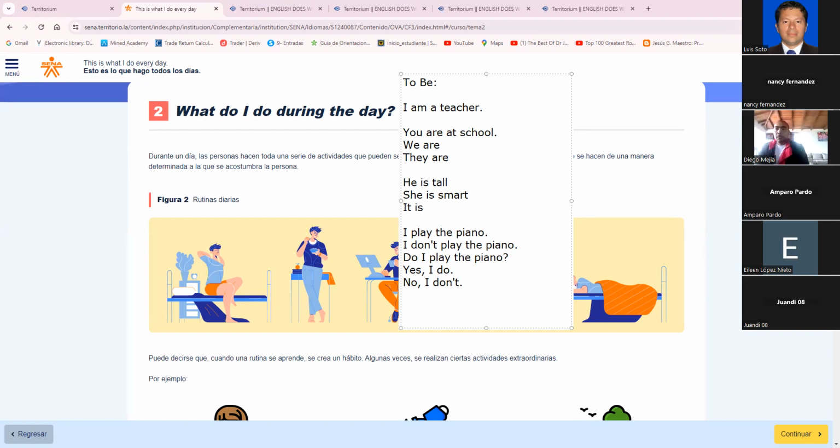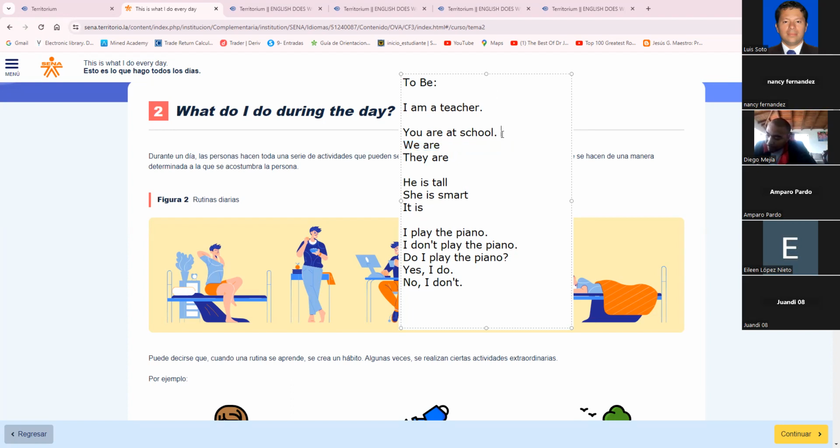de la conferencia, vamos a ver aquí, yo estoy en el we are y hay gente que me escribe we are do homework, por ejemplo. Hay gente que me ha escrito esto. We are do homework, por ejemplo. Eso es incorrecto. Después del verbo to be, nunca usamos un verbo diferente. ¿Ok? El verbo principal y el verbo que niega y el verbo que hace pregunta en el verbo to be es el verbo to be. Ejemplo. ¿Sí? Esto lo borramos de una porque está incorrecto.